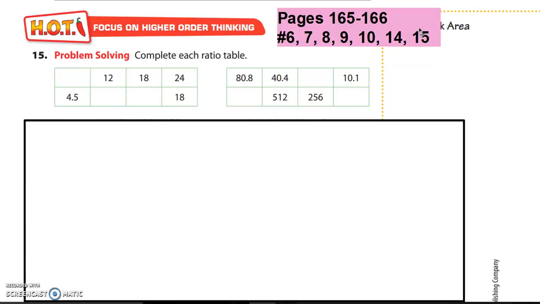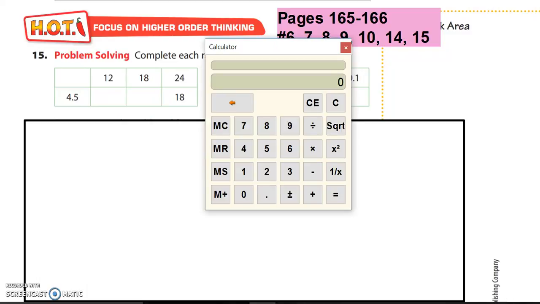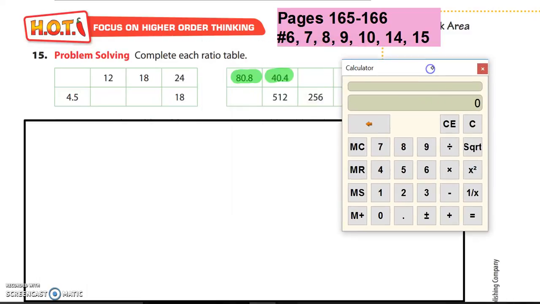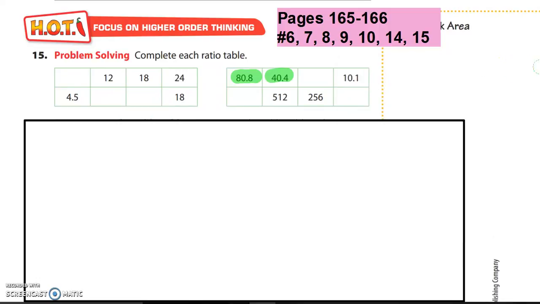So the numbers don't look so friendly on the second one, but I do want you to notice the first term right here, 80.8, and then the second term, 40.4. Boy, that seems like maybe they just divided that by 2. And so you could check that. I don't even mind using a calculator to just check that. 80.8 divided by 2 is 40.4. So that's a really interesting idea. Perhaps along the top here, they're just dividing by 2. So maybe that's what's happening here.